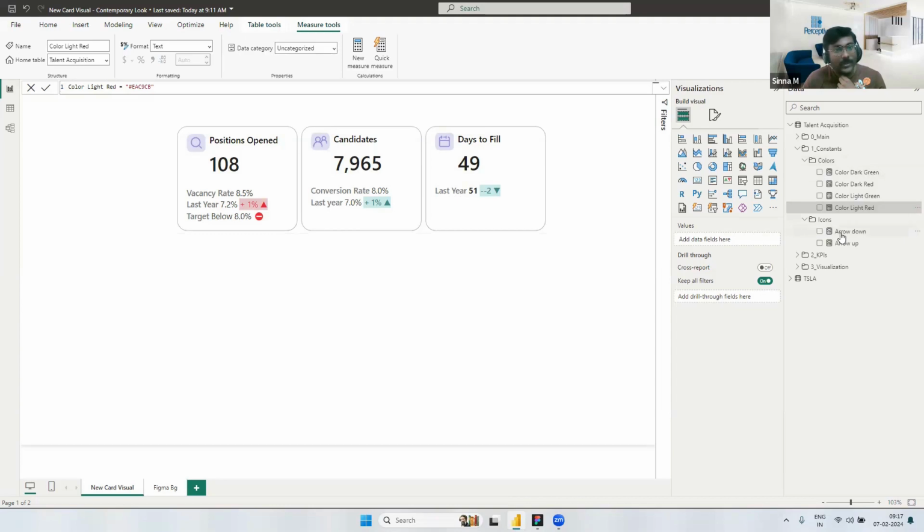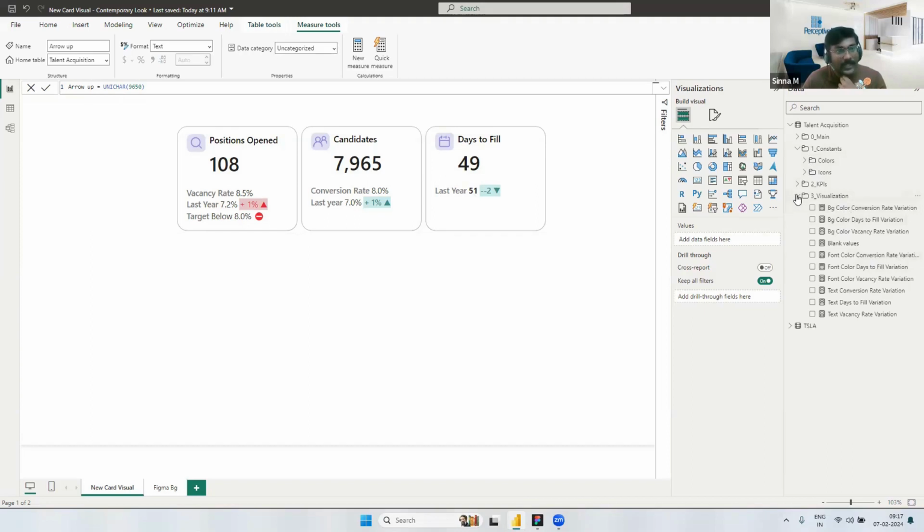Then moving on to the icons, you have the arrow up and arrow down icons that you can see here. I've added them as unique character codes that are there in HTML, so that once the code is given, it will display this arrow. Those are the constants that I've added, and there are some other formatting measures I did. We'll look into that later.